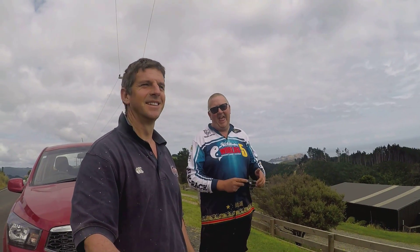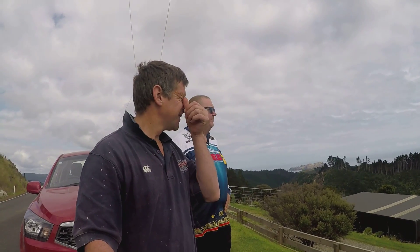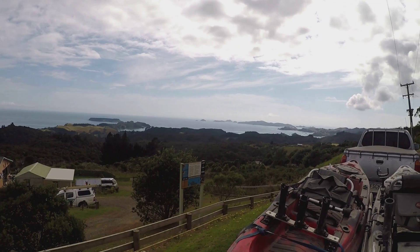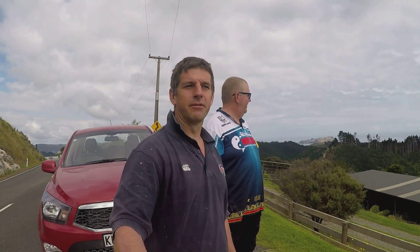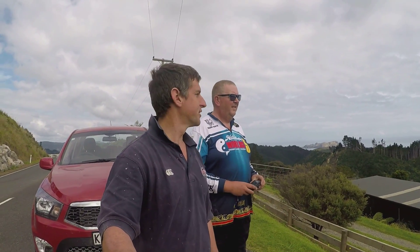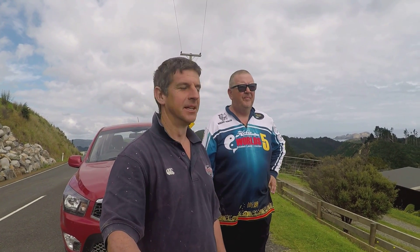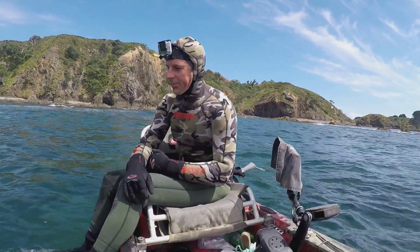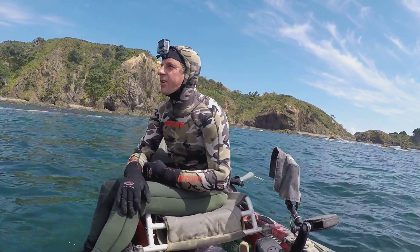Day 3 - Jeff's still here, I haven't worn him out yet. We're coming out today and coming down here - that's Flat Island and the Cavalli Islands group in the distance. We're going to launch down here. I'm going to have a dive for some crayfish - I actually haven't even brought any fishing gear. We sort of caught enough fish yesterday. Jeff's going to target a few different species, see if he can pull a blue cod and maybe a John Dory - basically anything but snapper. We'll hop in this water - there's plenty of kelp here, and that's good because the kelp cleans up the water.